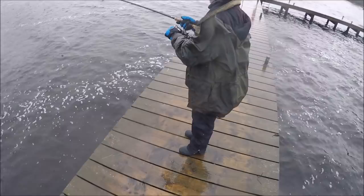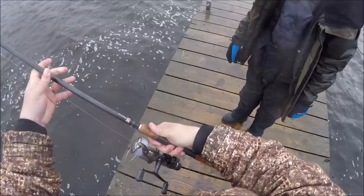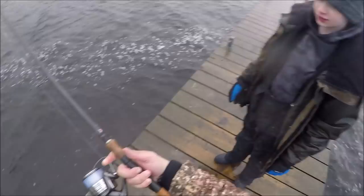See if we just wind it a wee bit too tight there, so hold it up a little bit. Okay. Right, there we go. So I'll just show you how to cast. You have your rod like that, so you're holding the rod one-handed. You have your pointing finger, that's what you're going to hold the line with. You open the bail arm, and now that means that when you cast, the line can go forward.